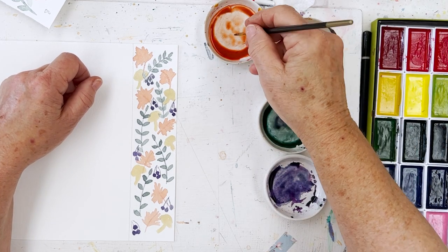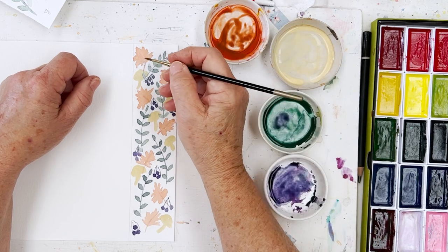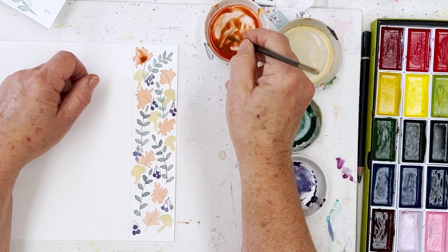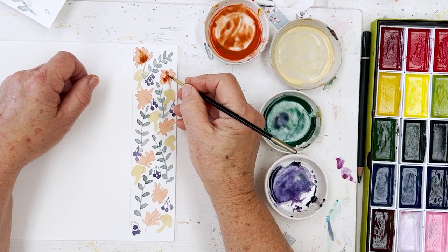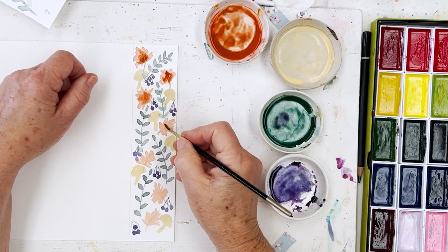And for the leaves, I think we need to come in with a bit more paint. Make them a bit darker, so let's just drop in some more of the colour.